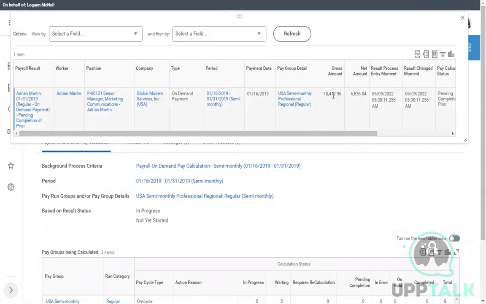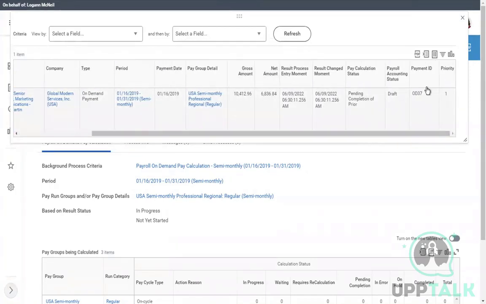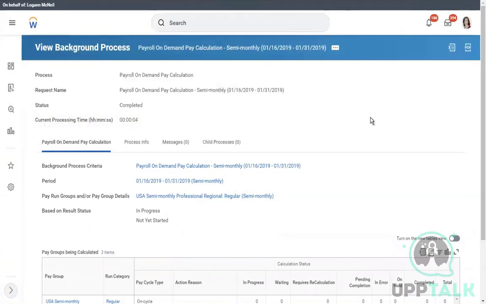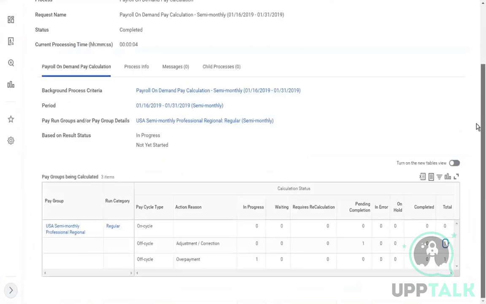Total gross amount, the one we reversed plus the one we have assigned, both are displaying here. But after completion, the actual amount will be processed. But the payslip option is not there.